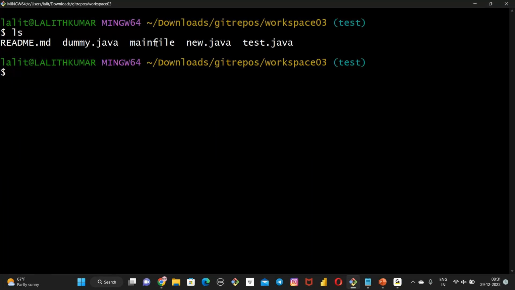However, if I do some change now in this branch, it is going to be available only here. Now just to see this, what we will do, we will create another file. Okay, and I'll just call it as new file.